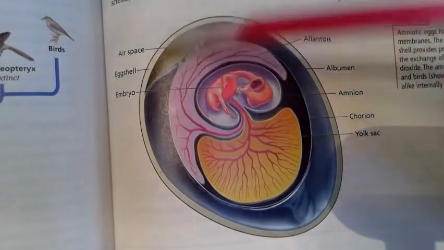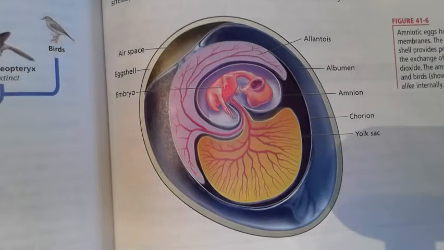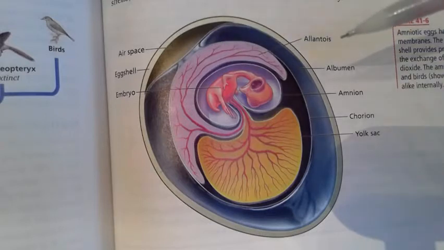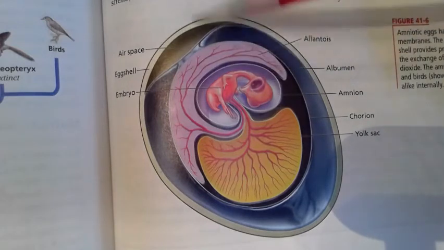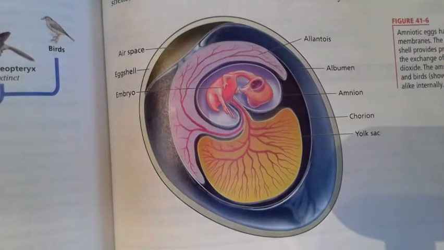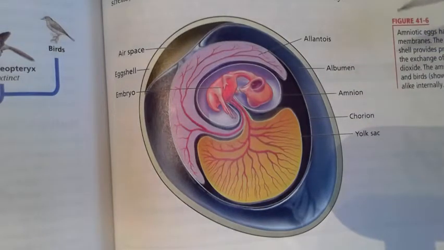The fluid on the outside is the albumin — a fancy word for egg whites. We might also notice there is an airspace here, and that airspace actually forms shortly after the egg is laid. Birds have a really high body temperature, so when the egg comes out it's at about 105 degrees — nice and toasty. When things cool they contract, so the membranes tend to peel away from the edge of the eggshell as it cools. As the embryo continues to develop, there's gas being exchanged across the eggshell through tiny pores, and moisture is being lost, so that airspace actually gets larger the closer the baby gets to hatching.